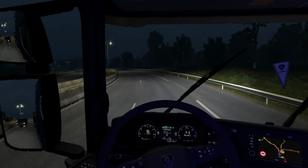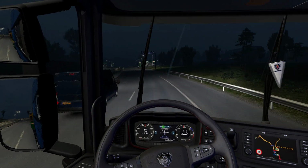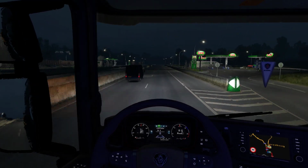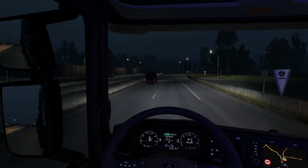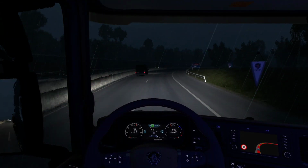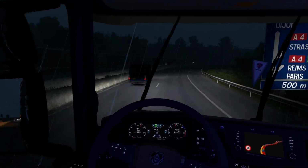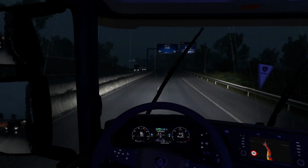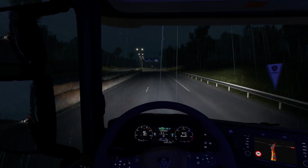That's one of the bugs with ETS 1.30 and also ETS 1.29. So SCS changed something with the weather, and the transition from a normal sky to a rainy sky and lighting is now abrupt, very abrupt. And now you can clearly see the difference, the transition from a clear to a rainy setting. It's a minor thing for me though. I think Kirill is trying to work around that, if it's possible at all. I don't think it's possible though, because it's an SCS limitation. But yeah, it's not that big a deal for me. You see it flicker and then it's gone.